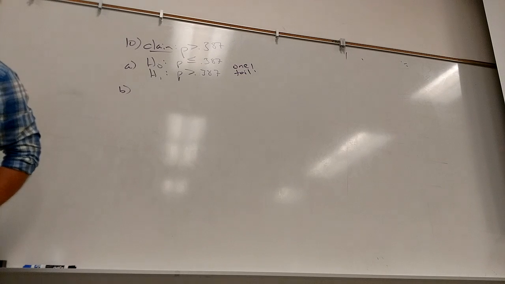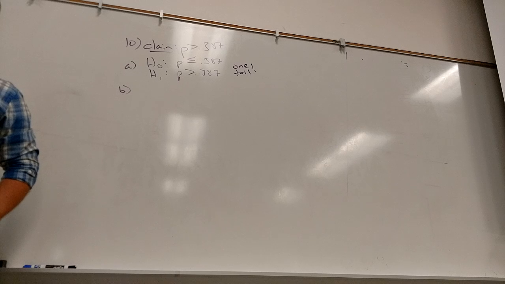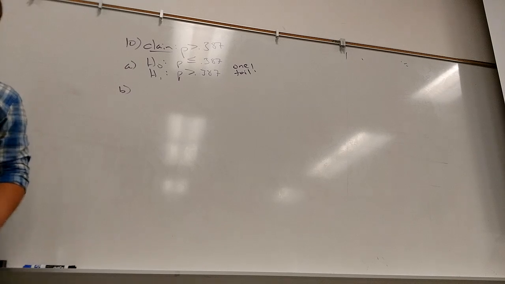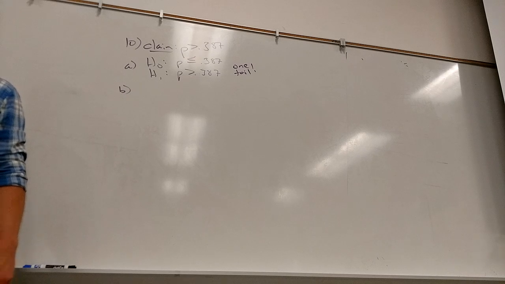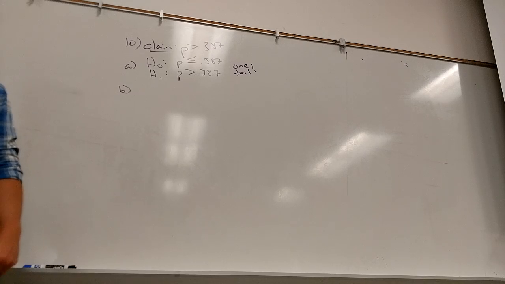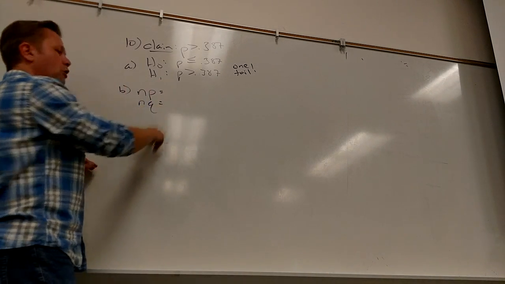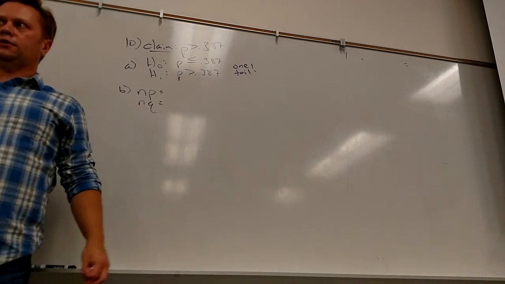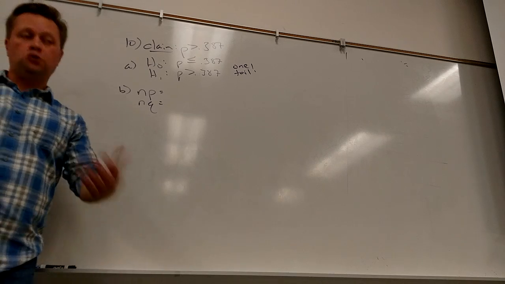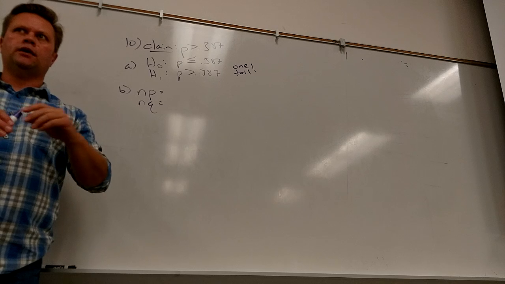All right. What do I check for a probability problem, percentage problem, to see if it's normal enough? What do I check? So what do I check to see if I can use z-scores? NP and NQ. Notice you didn't use hat, which is perfect, because I know what P is. 0.387. We're just going to assume it's that number. That's how hypothesis tests work. Assuming it's that, look what I just did. That's basically what hypothesis test is all about.